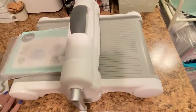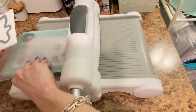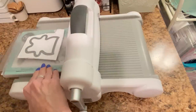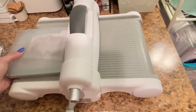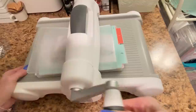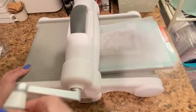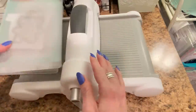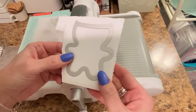Let's start with the foam board. I just put the die right on top of the Dollar Tree foam board, put the plate on top of the base, and then put another cutting plate on top. Then I go ahead and crank it through. It takes a little bit of muscle to get it through, but not too bad. Someone commented that it works better if you use a manual die cutting machine as opposed to an electric one, so that might be something to consider. Just put it through once — don't go back and forth or else it might flatten out.